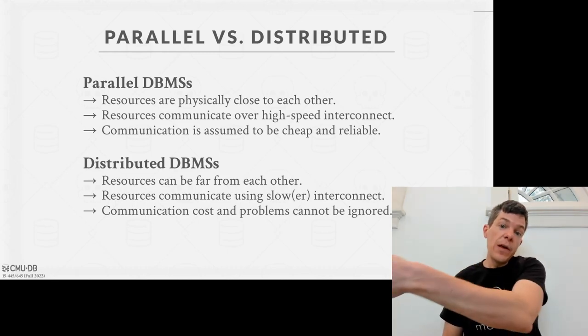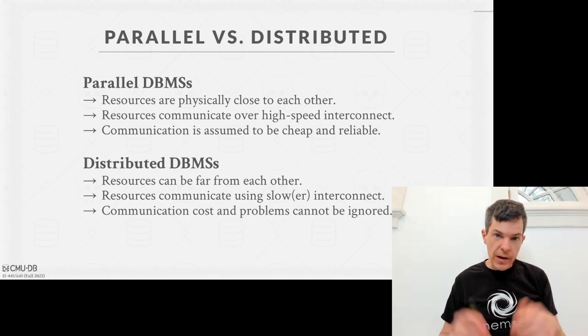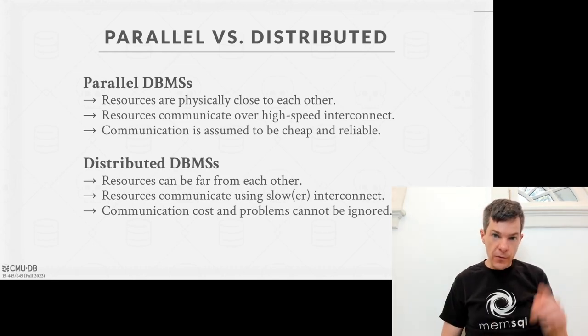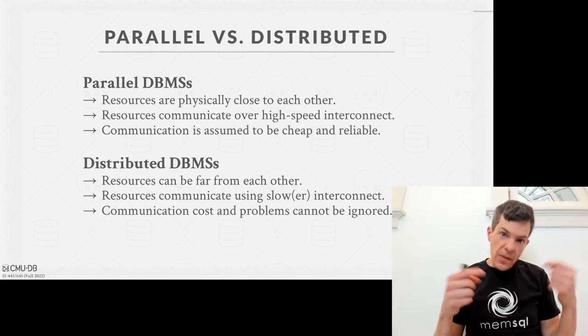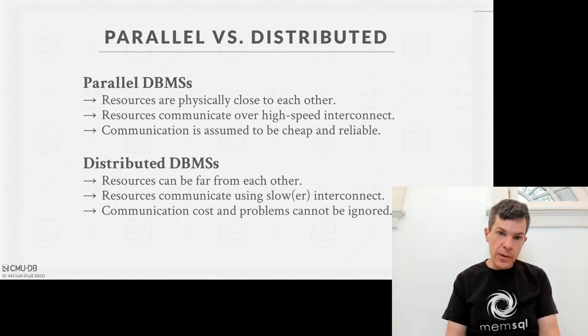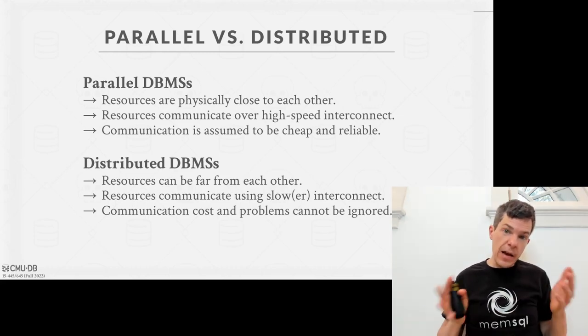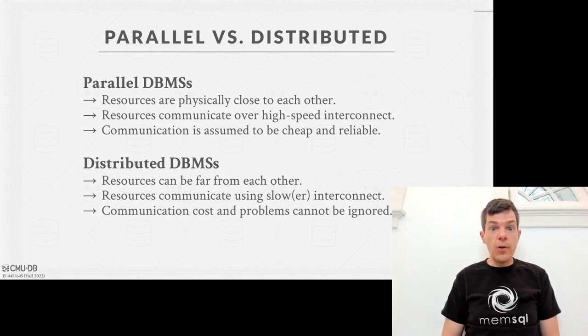And likewise, there's no guarantee that we'll get a response from the server. So we have to account for that in our algorithms, in how we design our system. So again, for today's class, we're assuming that we're the first one here, parallel databases, and it's just going to make our lives a lot easier. But then the same techniques that we're going to talk about today can get applied to the distributed database world. It's just we have to add extra safety protections to deal with lost messages and so forth.